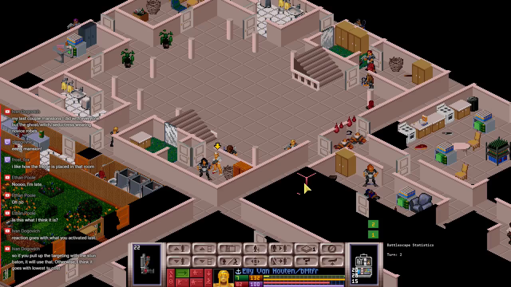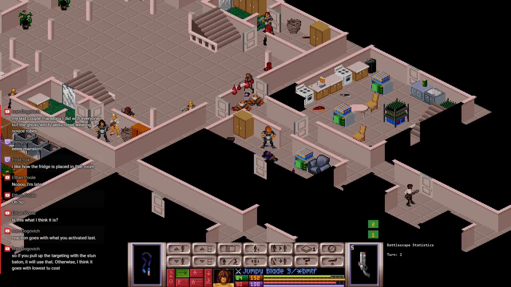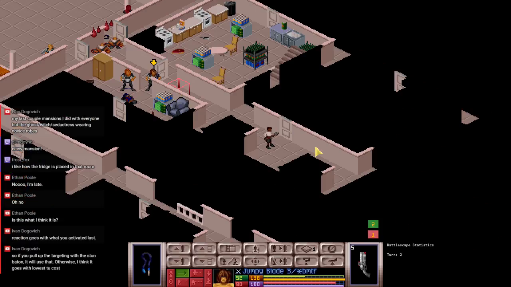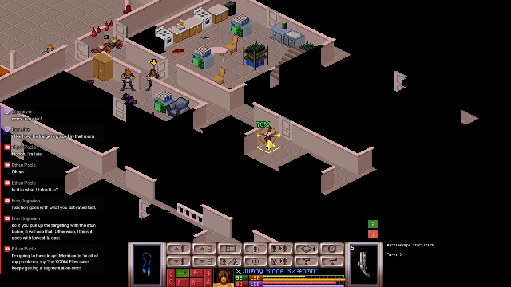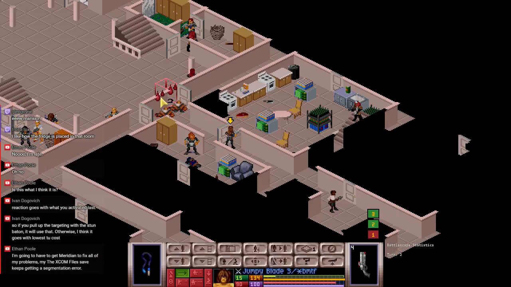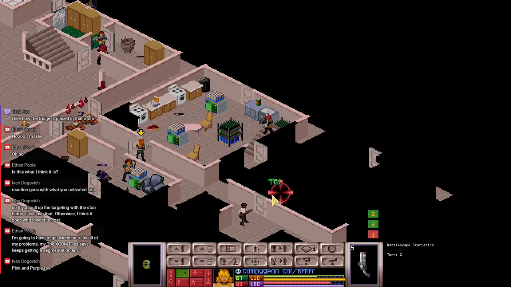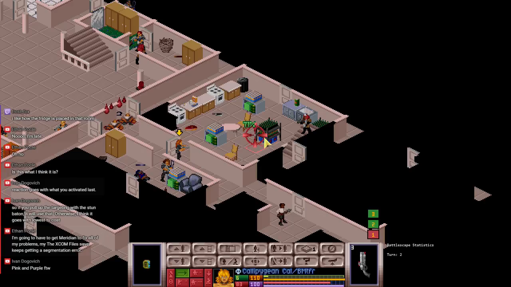Whoa. There you go. Look at that. If we had those pink and purple things, I'd know how important that healing would be. You are not supposed to survive that. Well. Oh, segmentation errors are never good. Why aren't you dying?